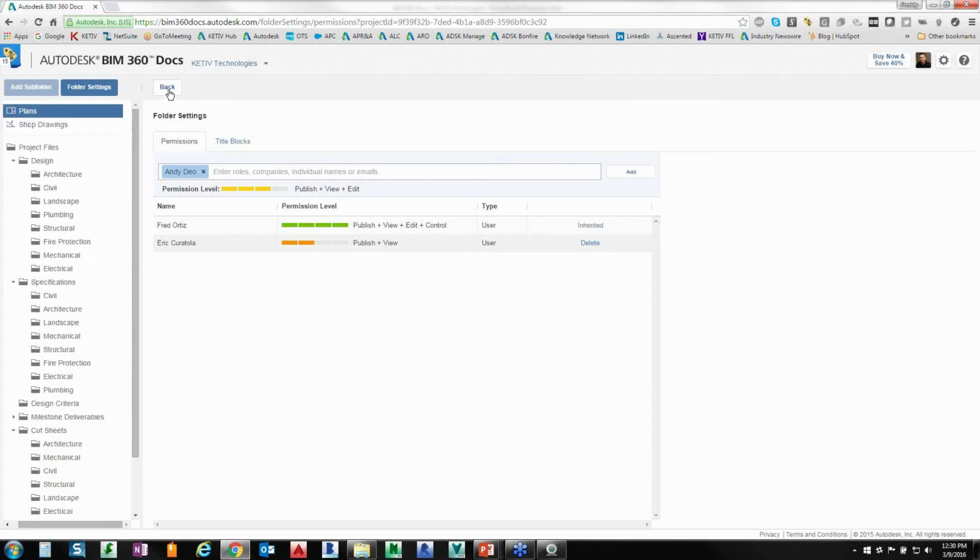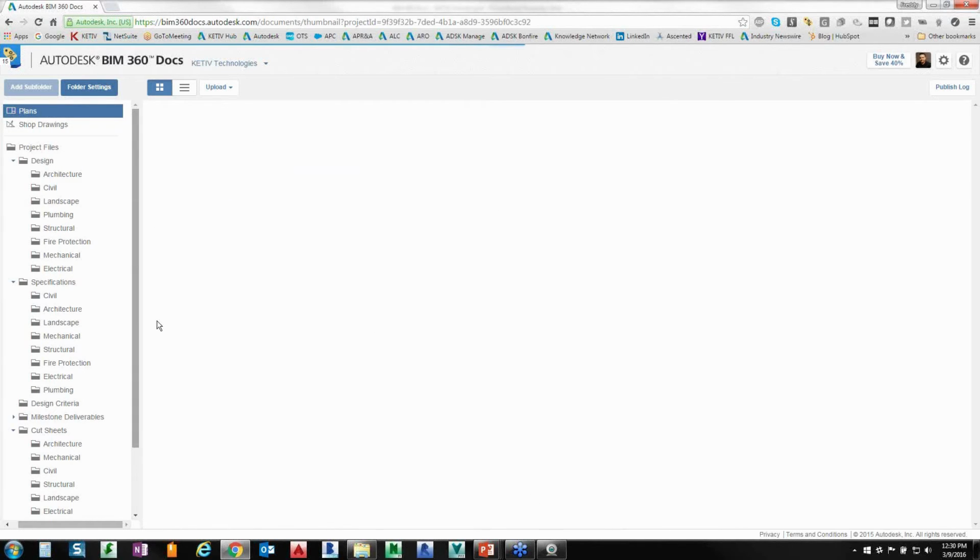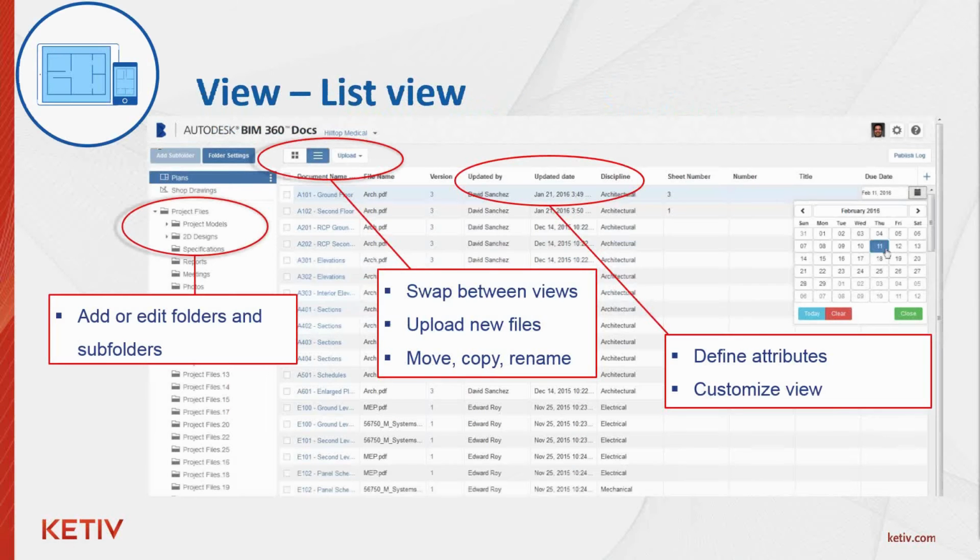Yeah. So let me just go back on that and jump back into my PowerPoint. All right, so let's jump in now to the viewing options. So within BIM 360 Docs, you can view in list view. You can organize and manage all project folders, and like I was talking about, project admins can add or edit any project folder or subfolder. Users granted controller access are able to edit permissions on a folder. They can add and edit that folder and its subfolders.